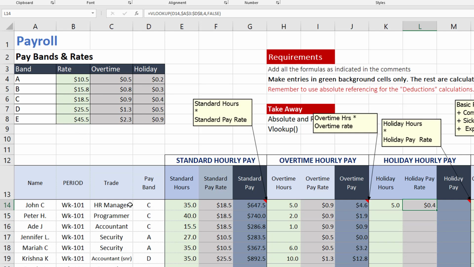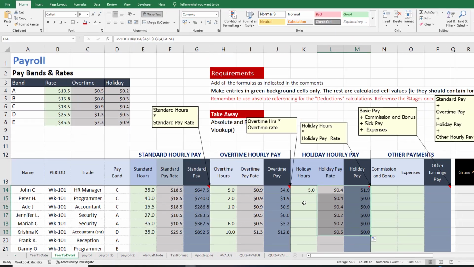So for band C is holiday wage 0.4, correct. So we can now calculate the holiday pay total, which is holiday hours multiplied by the rate, equal to this multiplied by that, and we can drag this down to here. It's 0 for everybody.